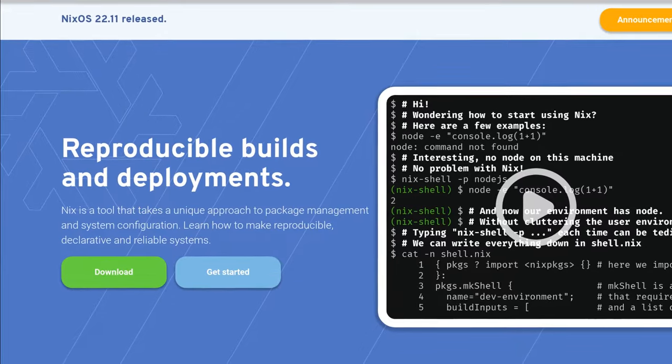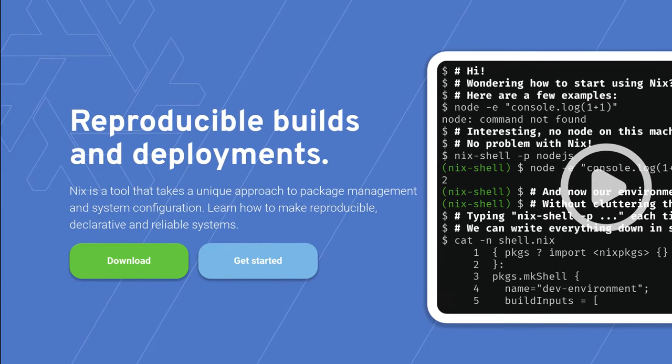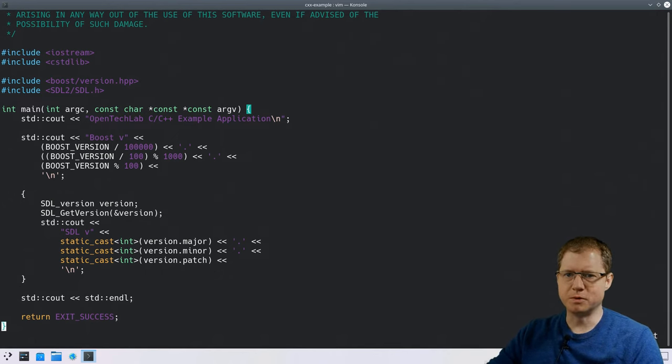Another perhaps more important reason is that Nix is built around the concept of reproducible builds. Nix goes to great lengths to ensure that no matter how, where, or when it does a thing, it always produces the same outcomes — the same files byte for byte. This is particularly valuable when you need to make build or runtime environments shared between multiple machines or users. If I'm developing software and want to provide other developers with the same environment, I can write some Nix code, bundle it alongside the source code, and Nix can generate that same environment on demand on someone else's machine.